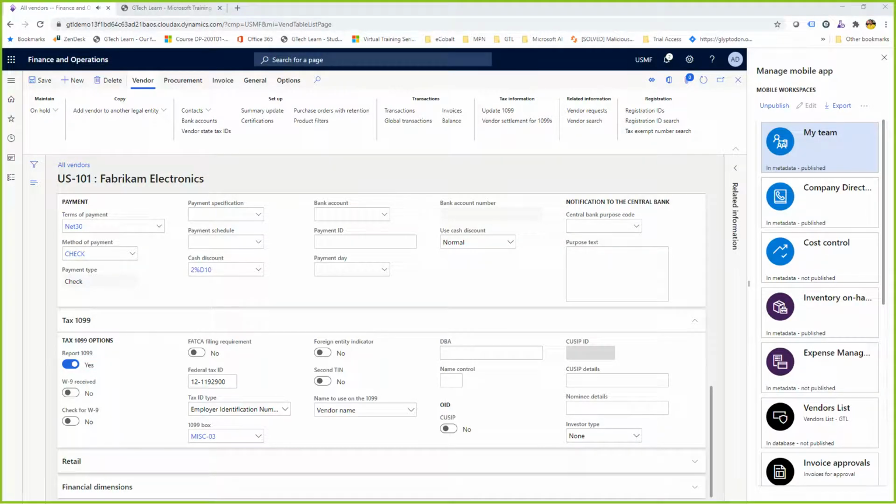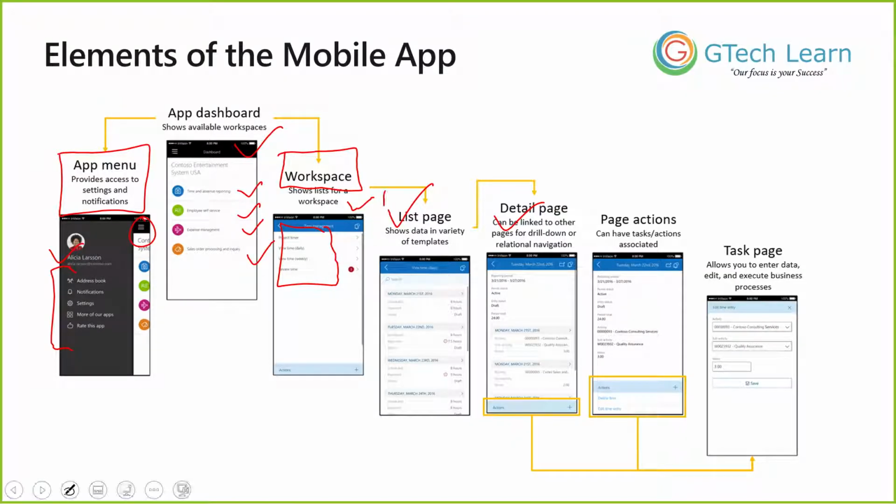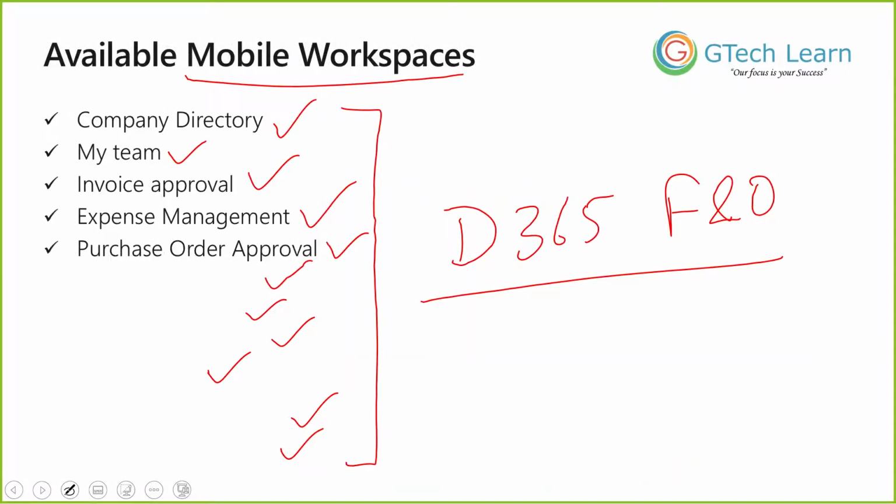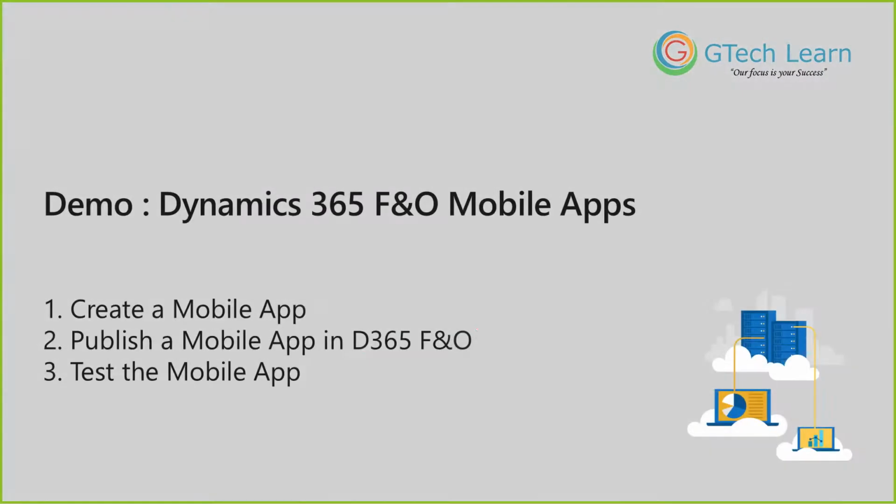So an important thing to note is that whether it is going to be a list page or a details page doesn't really depend on the mobile app you're deploying. It really depends on which workspace or main entity you're in once you select add fields. Are you on the vendor table grid or on a vendor table details form? Accordingly, the page is going to be processed. You can have your actions and multiple menus thereafter when we talk about all these options.